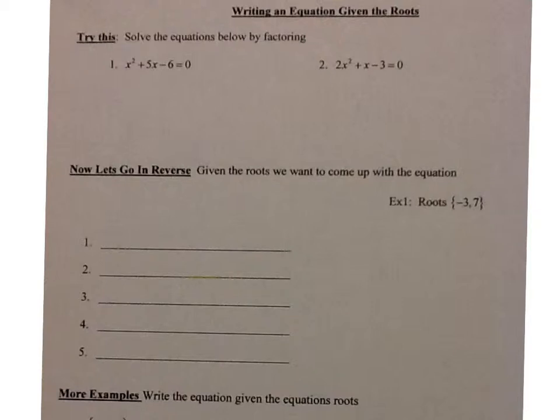Remember, to do this, we multiply the first number times the last number, and we get negative 6x squared. Now I want two numbers that multiply to negative 6 and add to give me a 5. Those numbers would be 6 and 1. When I multiply 6 times 1, I get 6, and when I add them, I get positive 5. So that would be positive 6x and positive 1x. Now I bring down the last number, negative 6, and the first term, which is x squared.